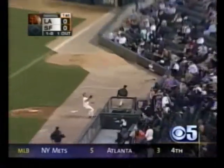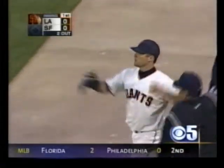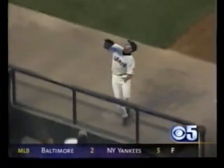All right, we're going back. JT Snow hangs on to the baseball. You know, Rich Aurelia, after the game in the clubhouse, was talking about the things that people don't realize that JT Snow does. Doesn't hit a lot of home runs, plays defense. He's good. All right, that was great tonight. Thank you. We'll be right back.